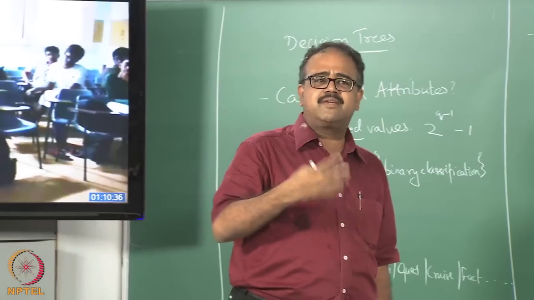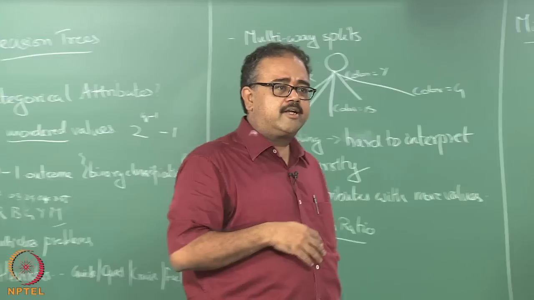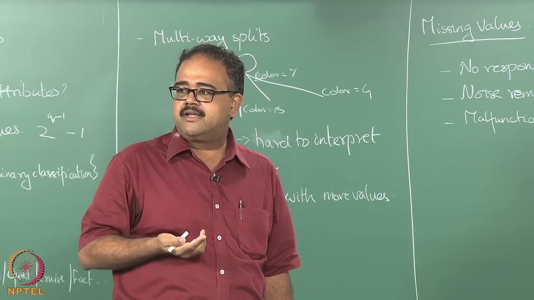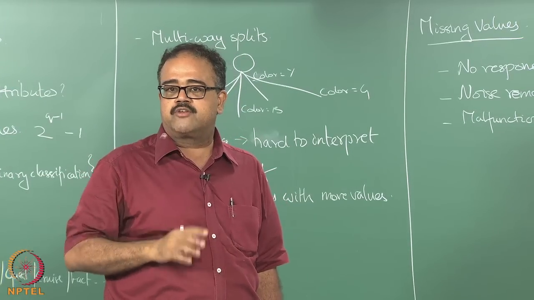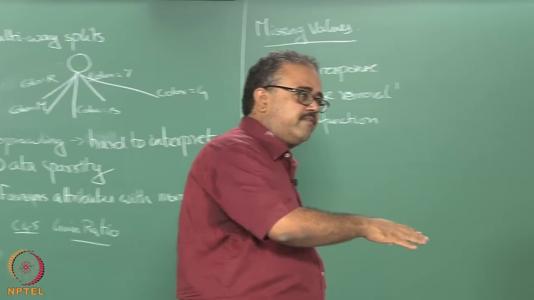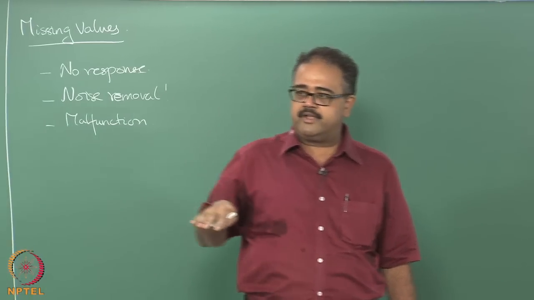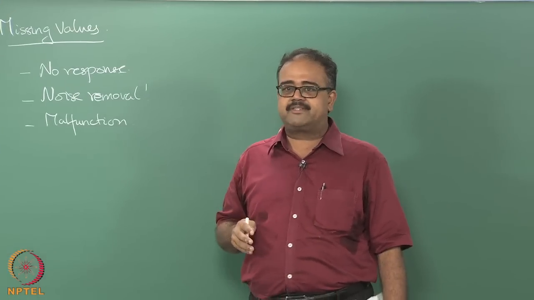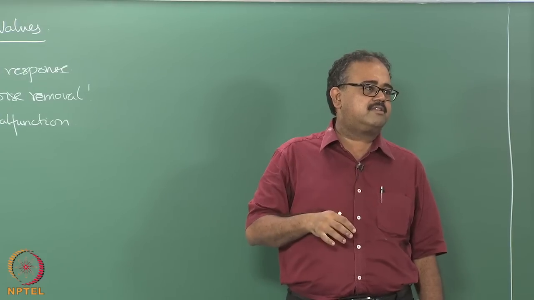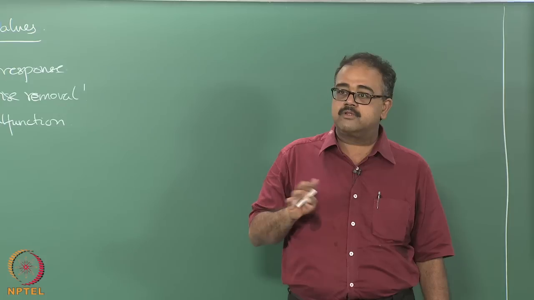But in other cases, if it's missing only in like 5% or 10% of the data points, you don't want to throw away that data point. Throwing away 20% of the data points is still a big thing. And you don't want to remove the attribute also because it's available in 80% of the data points. You don't want to throw the attribute away, and you don't want to throw the data points away. So there are two things. You can throw the column away. You can throw the row away. If it's missing in more than 80%, you can directly throw the column away. But if it's somewhere in the middle, somewhere small numbers, then you don't know what to do. Throw the column or throw the attribute, throw the row. Don't do both.